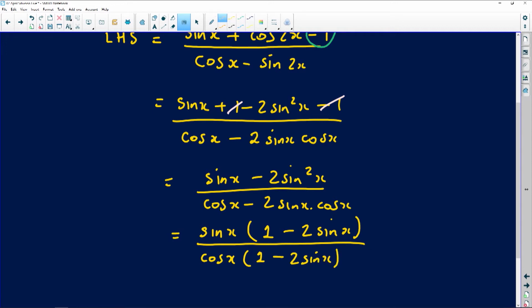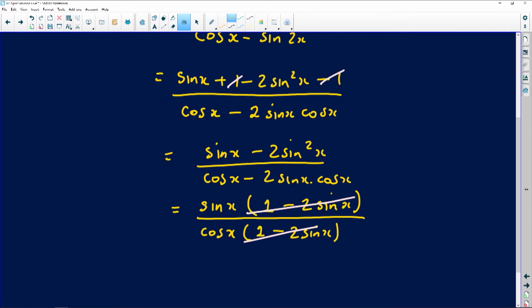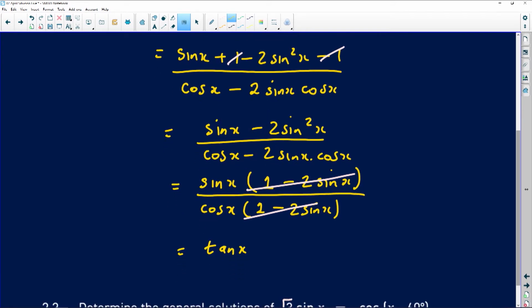The beautiful information here, or the beautiful story here, is the fact that this one will simply cancel that one out, and then sine over cos will give you what you guys were looking for. So if you divide sine and cos, you'll simply get the tan of x, and then we can claim that, indeed, the left-hand side is simply equal to the right-hand side, and that brings us to the solution for that first part.